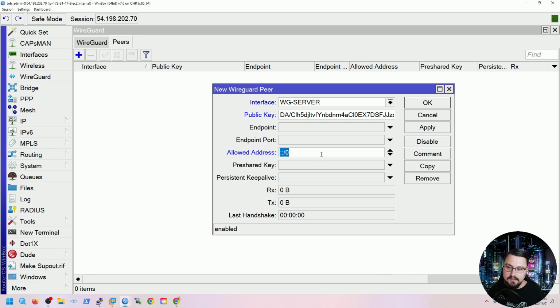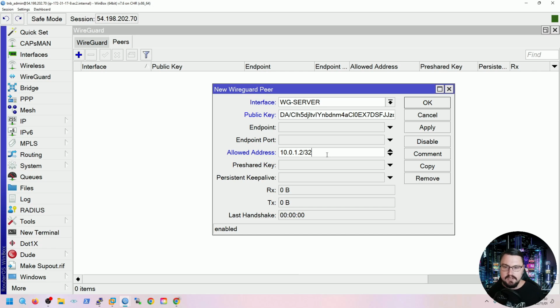Allowed address, think of this as the stuff that you would like to get to and also the stuff that you're allowing to communicate through the tunnel. So what IPs live on the other end that you are allowing to get to anything on your router or to any other tunnels. Now I know that 10.0.1.2/32, important, /32, single host, single IP. I'm just allowing that WireGuard IP on my home MikroTik, my home CHR, to connect.